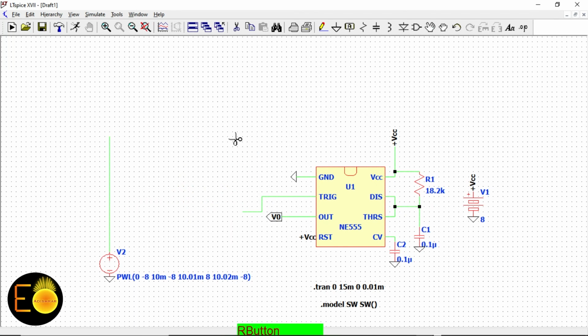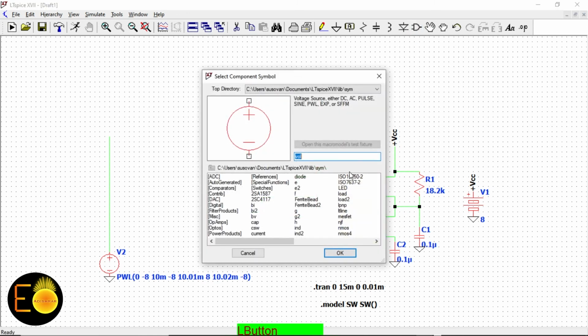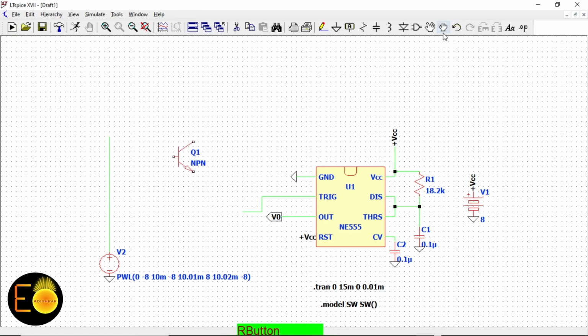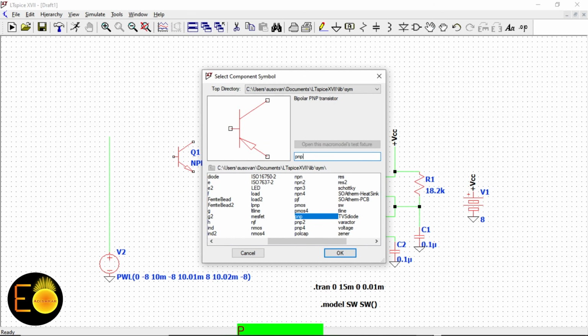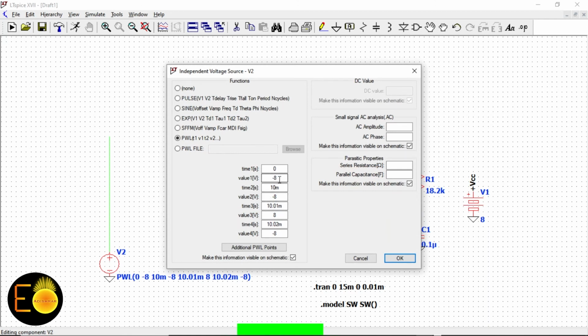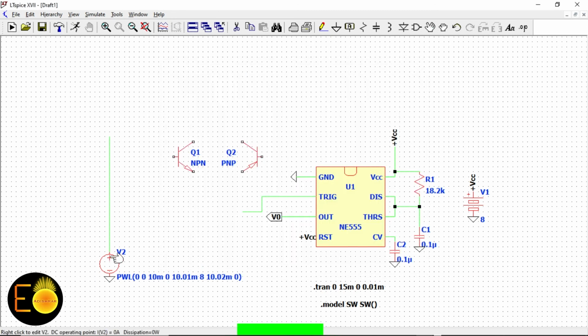We can exploit the idea of switching for the NPN and PNP transistors. So first of all, if I consider one is NPN, then the other is PNP. Now in order to apply the PNP and NPN transistors, I need to switch it 0 volt, 0 volt and 0 volt. And right now, I do not need this -8 volt to turn on the PNP transistor, because the PNP transistor can be turned on with 0 volt. So that's why we should use real devices instead of such kind of switches.